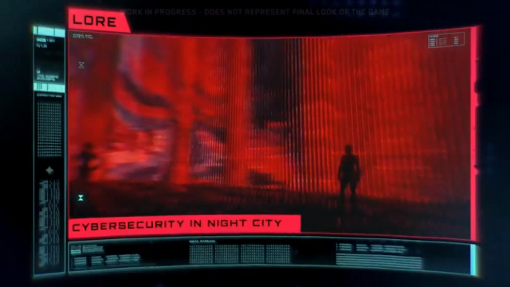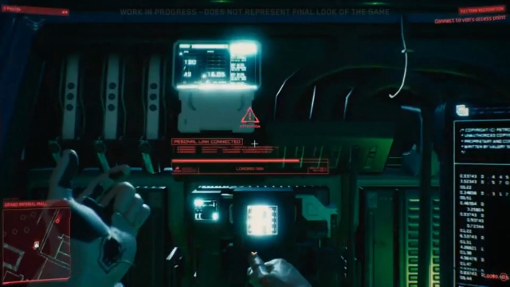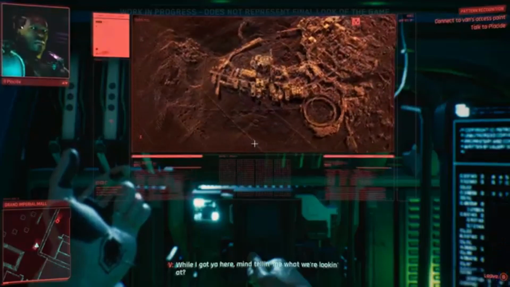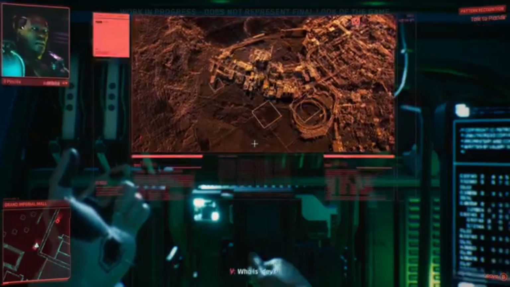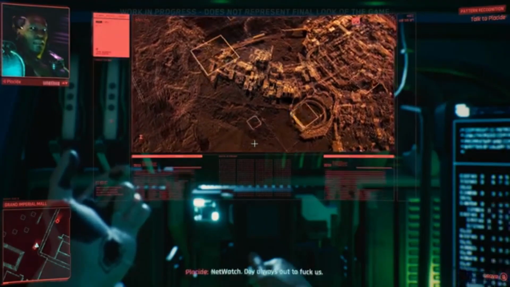You don't get to do anything in the net unnoticed. There's always someone watching. It could be corpos, or even worse, it could be Netwatch. And that is exactly the case here. Get us from up at Pacifica. They hunt away. Who is they? Netwatch. They always out to fuck us.